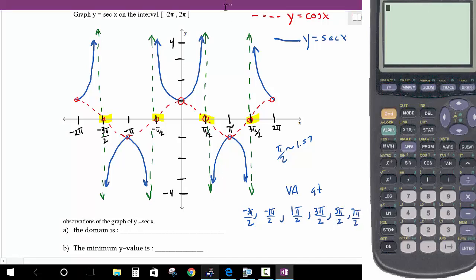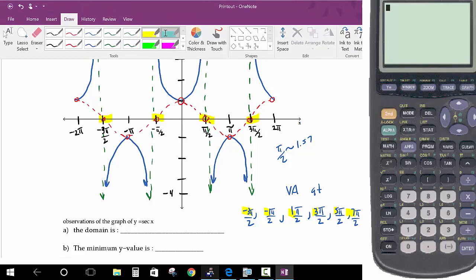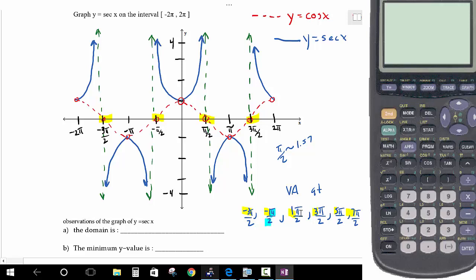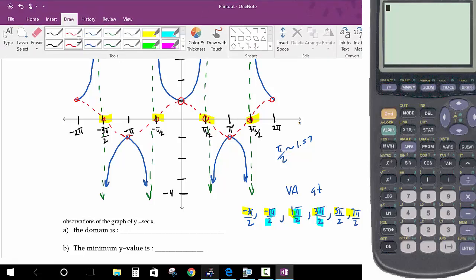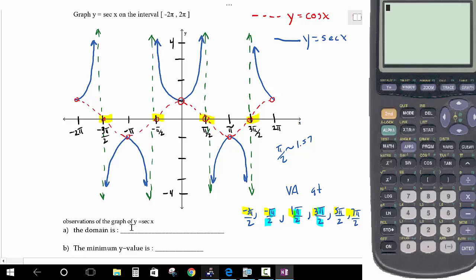Now if you look at the kind of numbers we're dealing with, notice that we have 1, 3, 5, 7, negative 1, negative 3. Those are odd integers. And the other thing is, notice that everything has a pi over 2 in it. So when you construct your formula, you're looking for that pattern. For the domain, you would write the set of x such that x is not equal to k pi over 2, and then you would have to say k is an odd integer. There's no symbol that I know for that, so you just write that out. K is an odd integer.